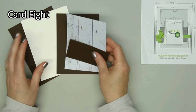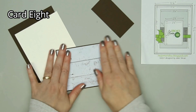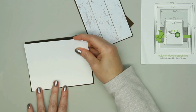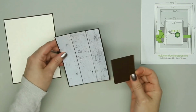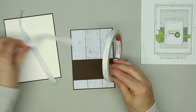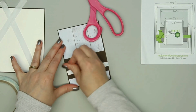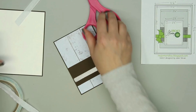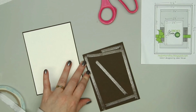For card number 8, I'm using Mojo Monday sketch number 322. So again, I'm repeating the pattern paper in the background using that light blue wood grain. So I'm just going to add some white ribbon, and I'm using some score tape to adhere that down. And I was getting ready to actually put it in place, and then I realized I actually wanted the ribbon to go across the full width of the card.